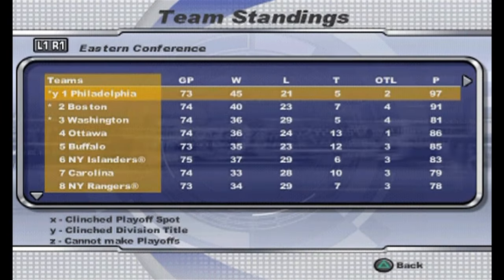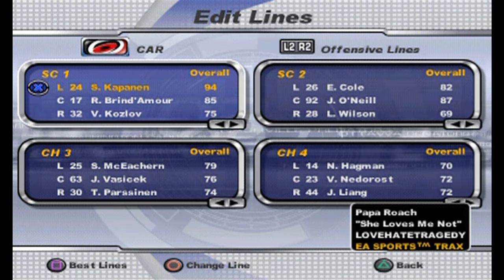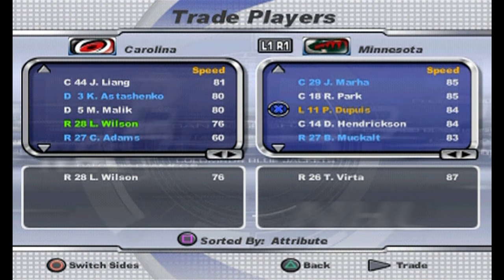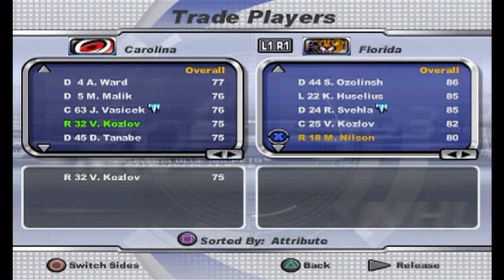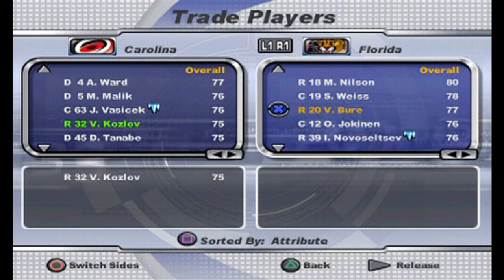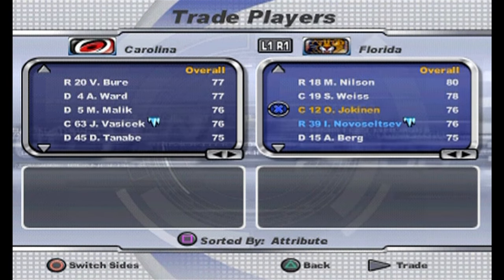Okay. All right, we're at the deadline. Where are we? We're seventh. Oh, no. I mean, we could use a right winger. Maybe we try and upgrade. All right, so we're going to make a deal with Minnesota to get Virta for Wilson here. Oh man, we don't even have the good Kozlov. I thought that was Victor Kozlov. Son of a bitch. I'm gonna trade him for Valeri Bure. We're gonna do this one for one. Boom. Trade accepted. Valeri Bure's a Carolina Hurricane, baby.